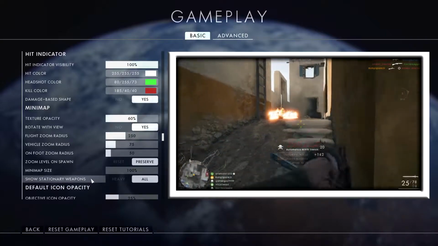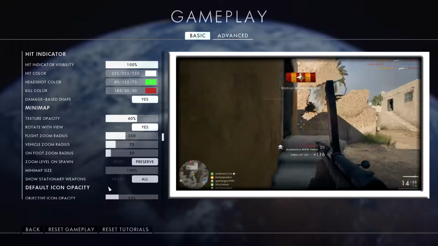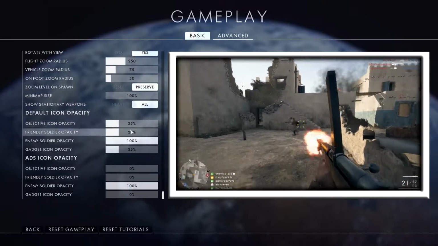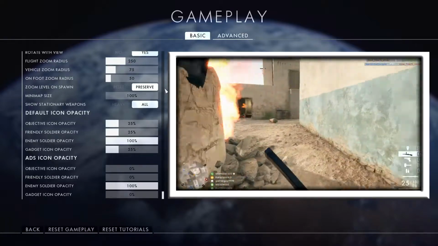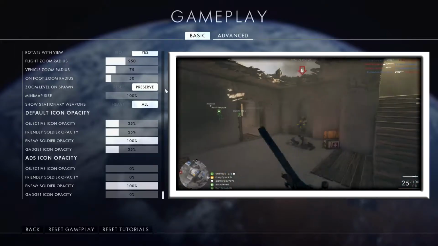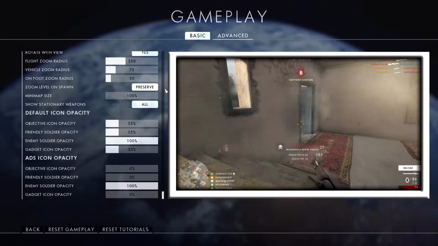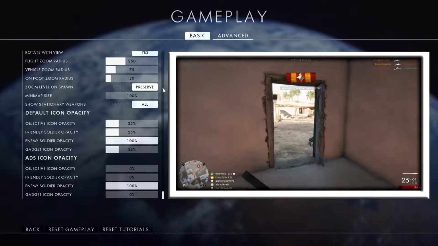Show stationary weapons, I put that to show all, so I know what type of guns I have around me, whether they're AA guns, whether they're stationary light machine guns, so I know what's around me. Now, as far as default icon opacity, this is another one that I think is very important. You'll start to notice when you're playing Battlefield 1 sometimes, if you're looking around a whole entire large size map, there's a lot of different objects, a lot of different icons that can clutter the area and kind of hide the enemy, because you're seeing a bunch of different things you don't really need to see at the time, because it's just different icons that are across the map that you don't really need to focus on.